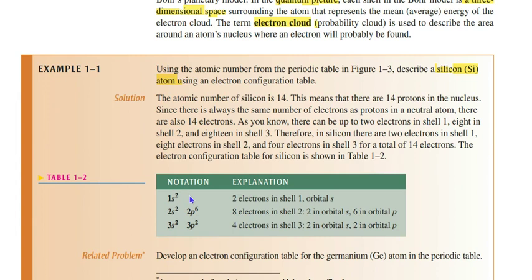We see that there are 2, 2, 6, 2, 2 electrons, and finish. The first shell has 2 electrons, and the second shell has 2 and 6, so 8 electrons. The second shell has 8 electrons, so it is completed. The third shell can hold 18, but it is not completed. We have only 4 electrons remaining, so we divide them into S and P. If there are more electrons than 14, then after the P subshell is completed, the D subshell starts, then the F subshell. So we can configure every element in the periodic table like that.